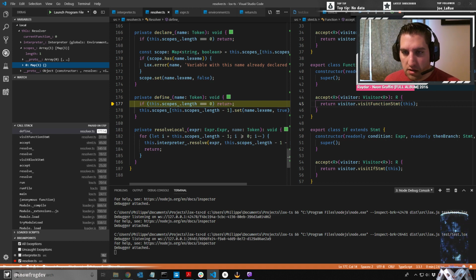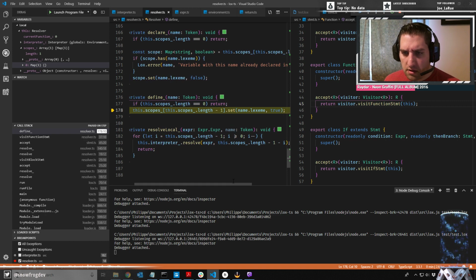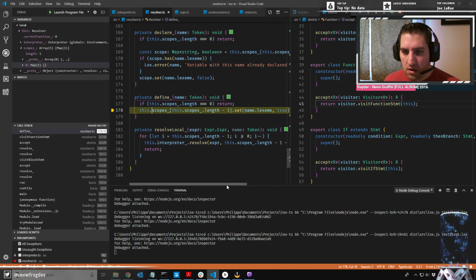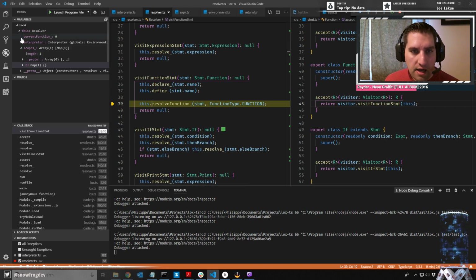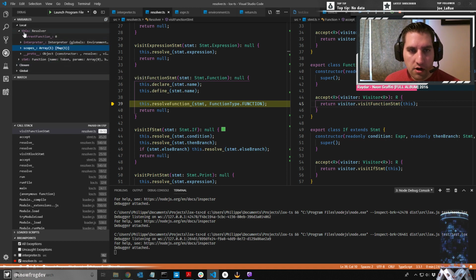Going to go in. This is going to return 1, right? So we're going to keep going with this. Now we're getting this.scopes. We're getting the latest scope, the current scope, and we're setting our name.lexeme to true. The reason we're doing this in 2 steps is so we can detect if we already tried declaring it, and it would throw an error if we had. And so this should be set to true. We can confirm that by looking again at our scopes map. Entries now should be set to true. Yeah. Okay. So far, so good.